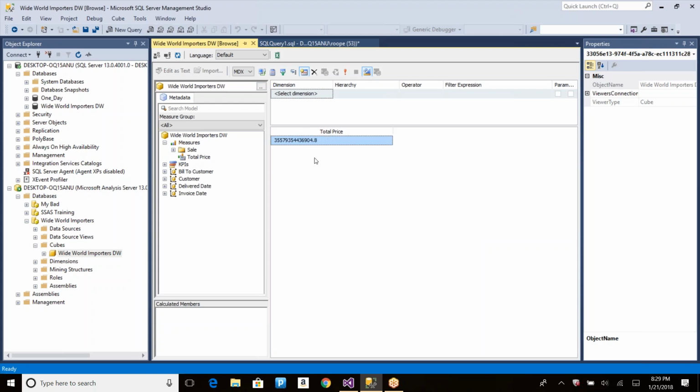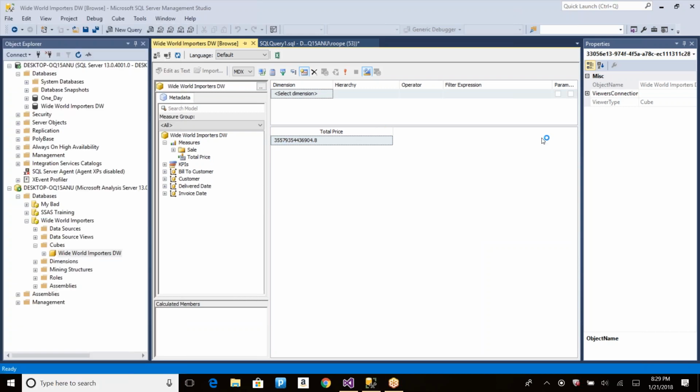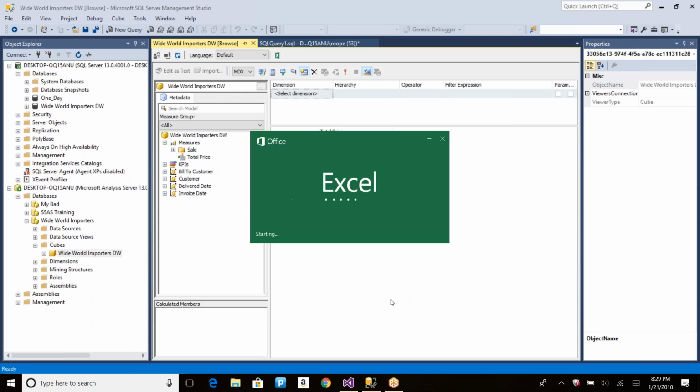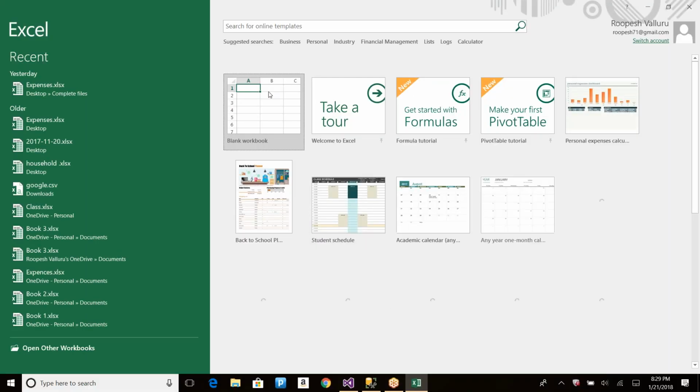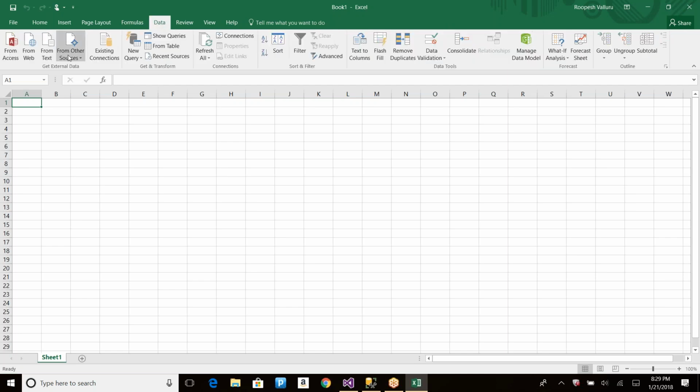So this is one problem here. Let me connect to Excel. This browser is not the best one to test the data. Even the formatting, nothing will work in the browser. So let's quickly check in Excel. So when you select percent, it should show the data in percent. Similarly, if you select currency, it should show the data in currency.